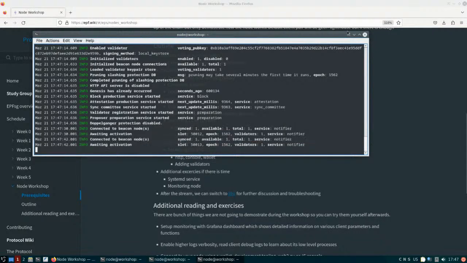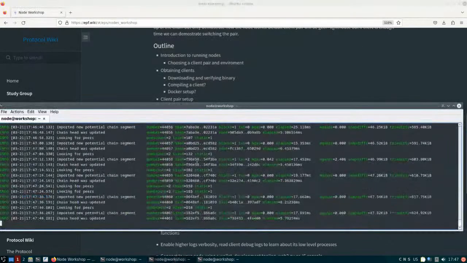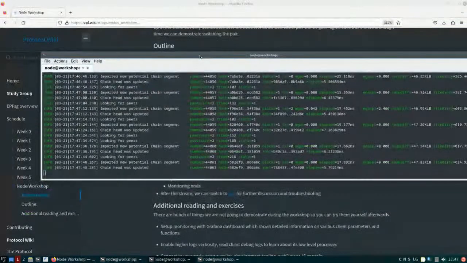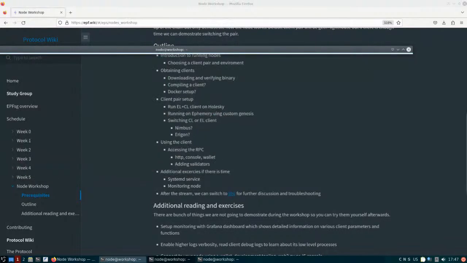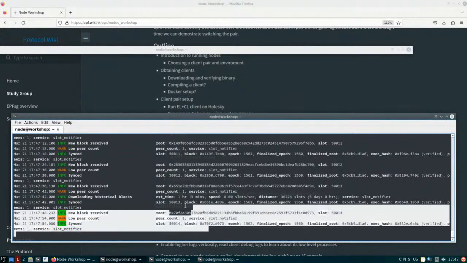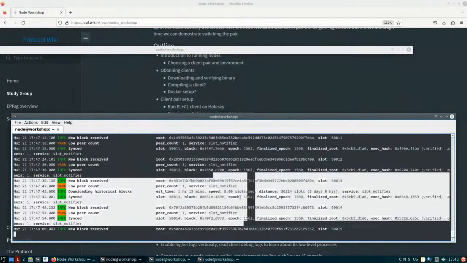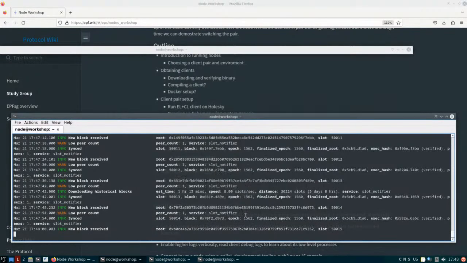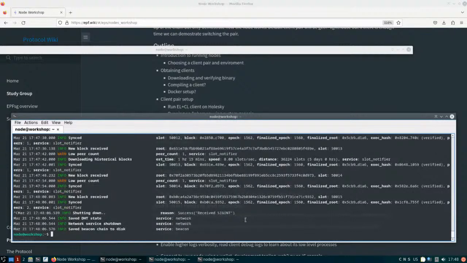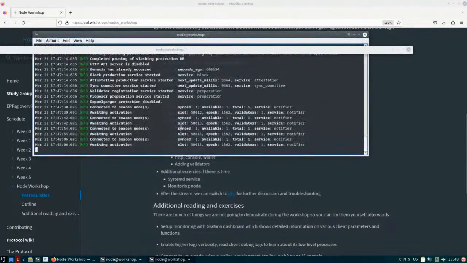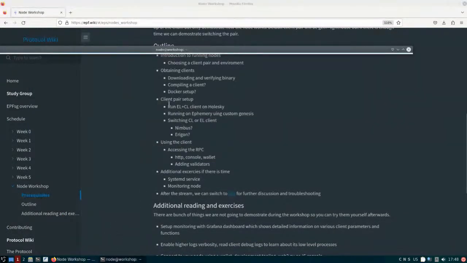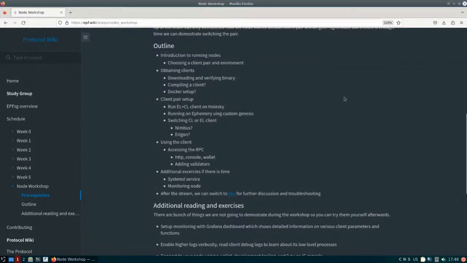So now the validator client is sitting and waiting while the beacon node is checking, the geth is checking, importing new logs, and finally the beacon node is complaining that it has only one peer. That's not nice. There should be more, but yeah, it's synced, and I'm going to kill it now because we don't need it anymore. But yeah, this was ephemery. This was the ephemery setup. Okay, also with validators.